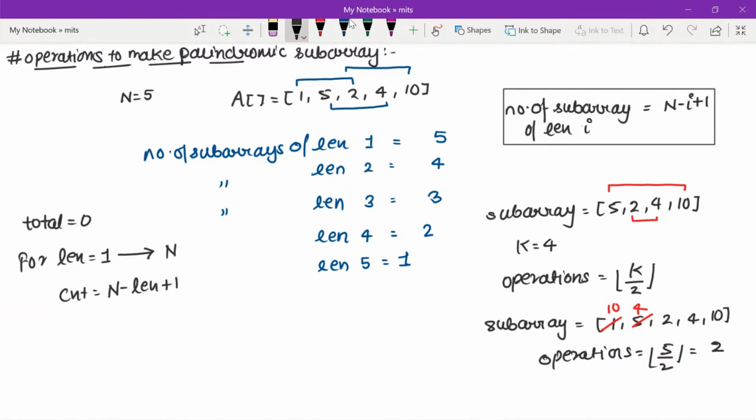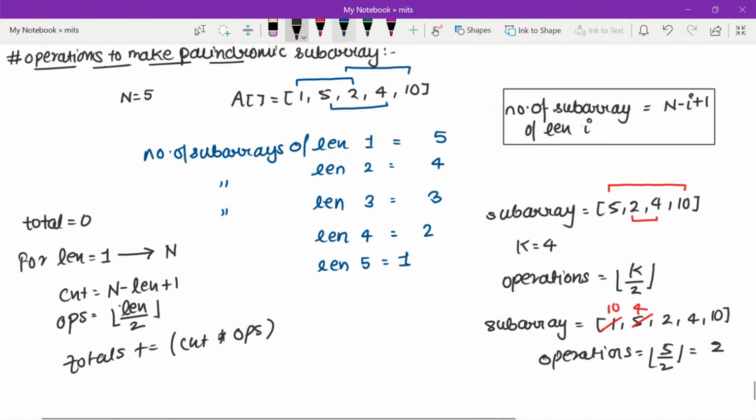And how many operations does each subarray require? It is equal to length divided by 2, taking the floor value. Now I will simply increment my answer by the count multiplied by the number of operations each subarray requires, right? So this will be my total answer.